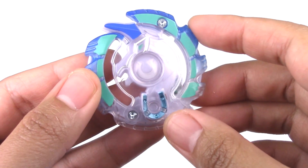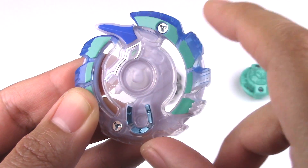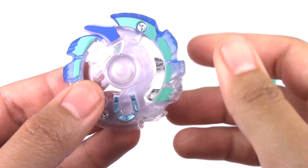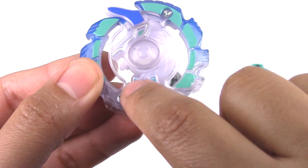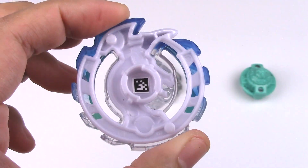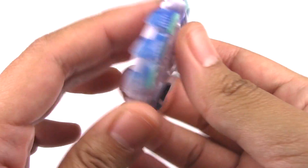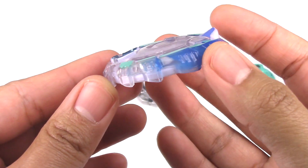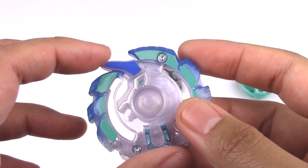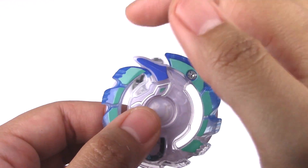I really like the overall design of Unicrest. You can see the horse's head there, and they added some silver paint over the nose and the eye. The mane kind of goes into the design of the layer, and the horn of course is right there, plus the U for Unicrest — also looking like a horseshoe. Here's the code, go ahead and scan. I'm pretty curious to see how this works, because with the Takara Tomy one the teeth were pretty weak so it would burst a lot, but now that Hasbro has slopes, I think the horn gimmick will actually work.